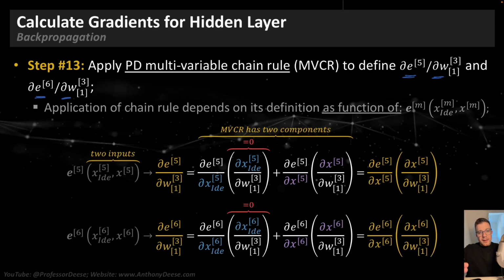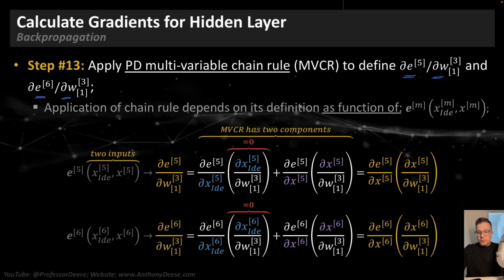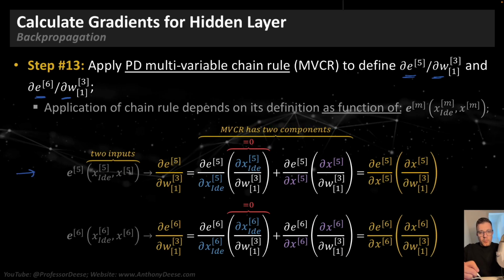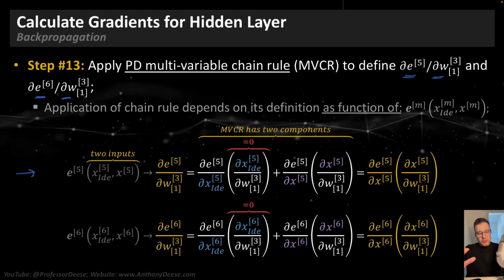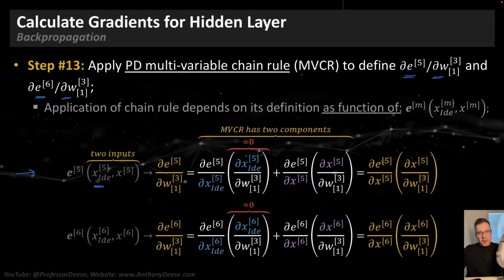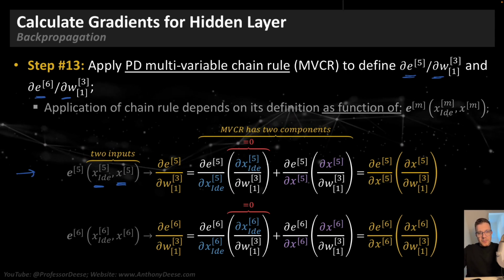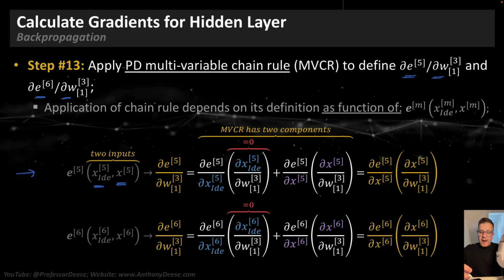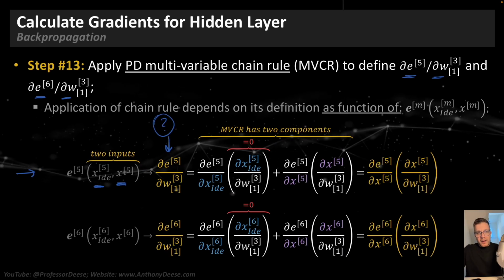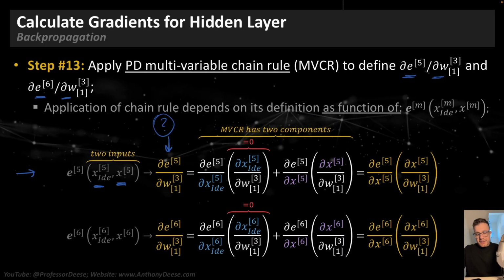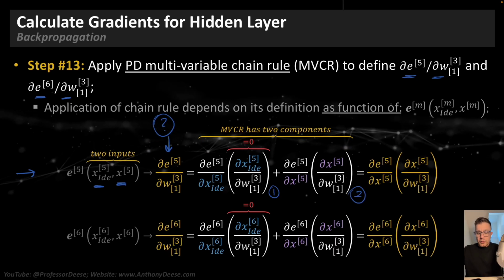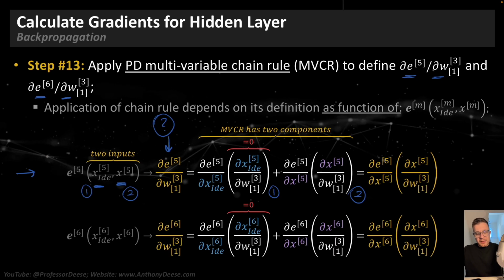We should note again that proper application of the chain rule requires us to have a clear understanding of how these error functions are defined. Previously, we demonstrated that error component 5 accepts two arguments: the ideal state of node 5, we could also refer to that as the ideal output of node 5, as well as the estimated or calculated state of node 5. Now, the reason why we need to apply the multivariable chain rule is because we don't have a good way of explicitly defining this partial derivative. As such, we use the multivariable chain rule to divide it up into two additive components. Why two components? Because we have two arguments supplied to our function.